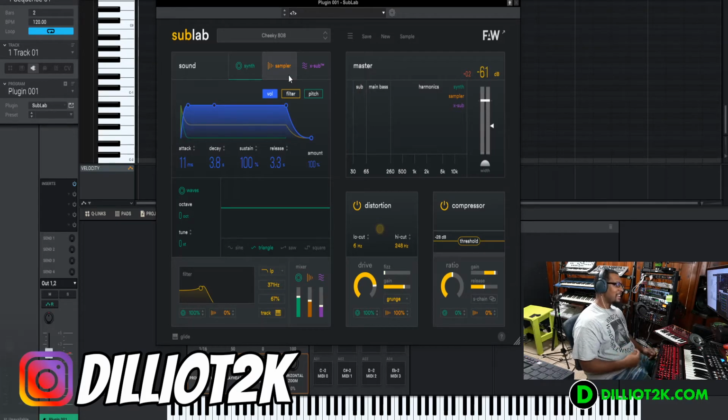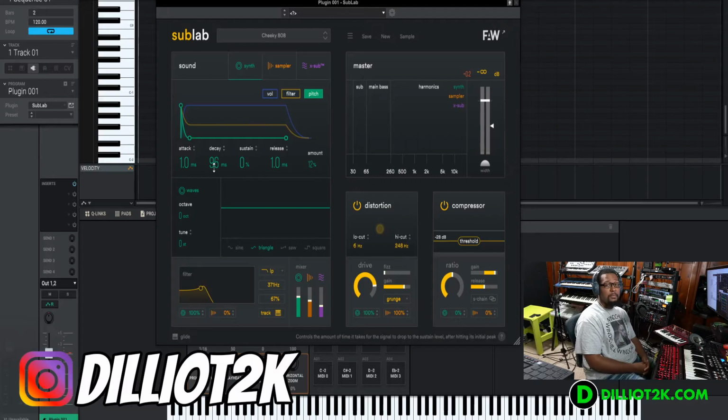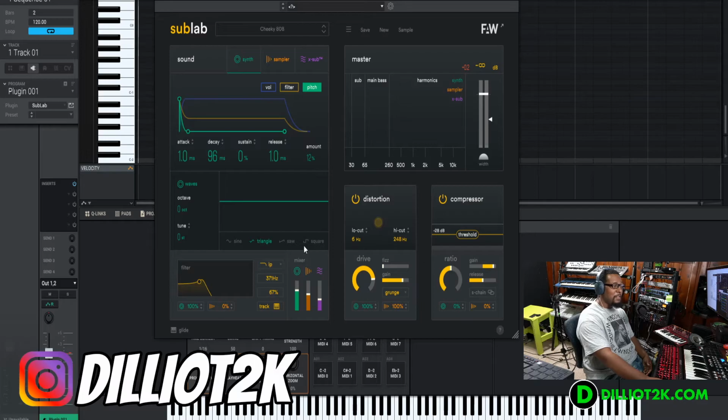And I can harken back to the good old days when I first started designing 808s myself. I used this program called Stomper back on Windows, oh my gosh, XP, was it? Yeah, like Windows XP. There's this program called Stomper, made by this Swiss software designer. And that's how I learned about using envelopes there and how to shape sounds and to deal with oscillators and make them pitch up, pitch down. It's a really cool piece of software. So this is like that on steroids. So I definitely recommend this if you're interested in designing your own 808 sounds.